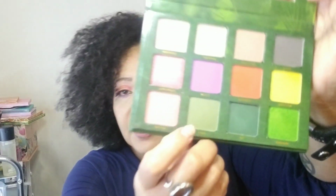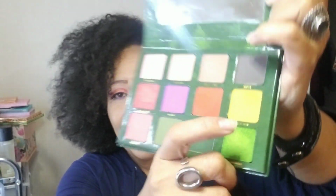So with that, the colors in here and the names, for instance, this is Alpha, which makes sense because an alpha wolf would be more of a grayish color. You know, their fur tends to be a little old. They're a little bit older and they tend to have gray. So that makes sense. Canis lupus right here is that tan color. And then she has also Fenris, which is this green. And then she has Night Eyes, which is this yellow, which, you know, at night when you see that piercing yellow of a wolf's eyes, that is some scary stuff.